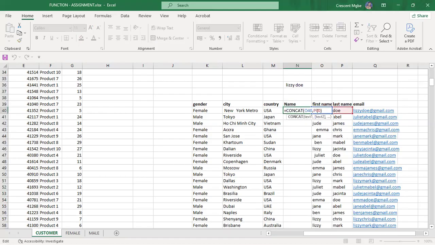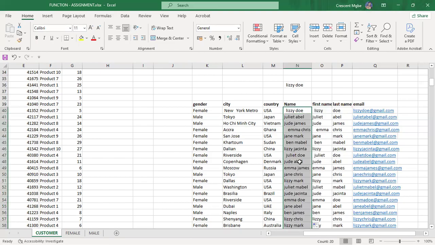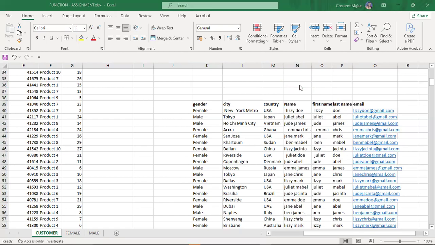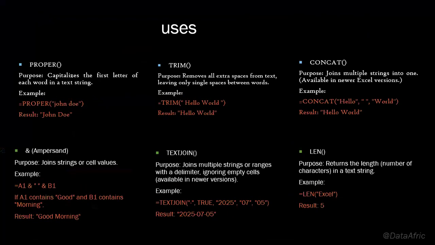So we can apply that here. This concat can just put a space, and then it fixes it. You can mark it down. So you can just delete this one now because you have a name column that contains both names, right? And that's it. So I believe you understand concat, how to use it.